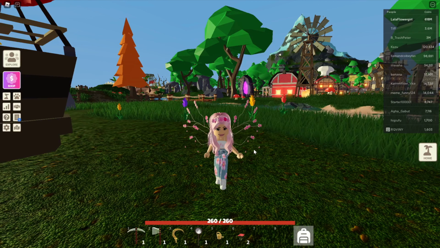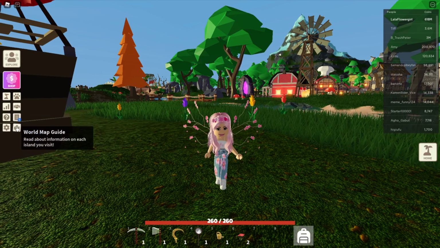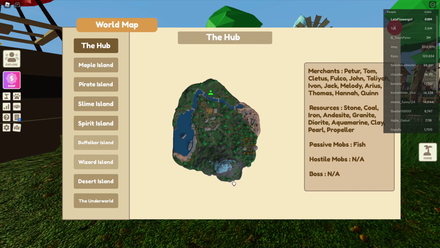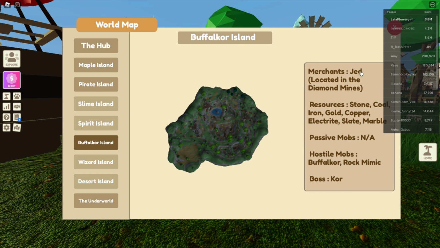And the other last thing that I wanted to show you was the world map. So down on the side where all your little buttons are, there is a world map guide. So you open that up and you'll see you're in the hub, and you've got your little green icon. It shows you that, tells you all the merchants and NPCs, what resources you can get, passive mobs, hostile mobs, and if there is a boss. So on Maple Isle, it will tell you who's there and what you can get from there. So you can go down and say, oh, what's on Bufflecore Island? So we've got Jed in the diamond mines, the resources, the passive mobs, hostile mobs, and boss.